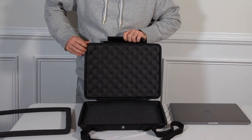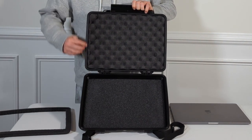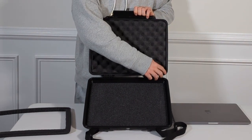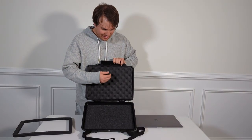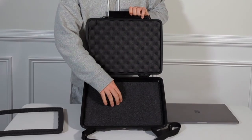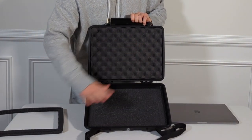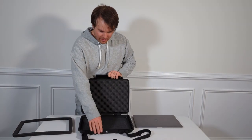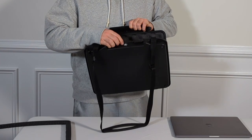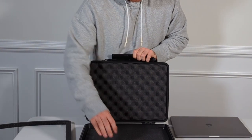Like all Pelican cases, it uses a nice seal with a wall here and an o-ring on the inside as well. There's also foam on top — I always think of egg cartons every time I see this foam — and padding on the bottom as well. It's an all plastic design with a hard outer shell and one latch. This is watertight and it also has a little breather here, which allows the case to breathe.